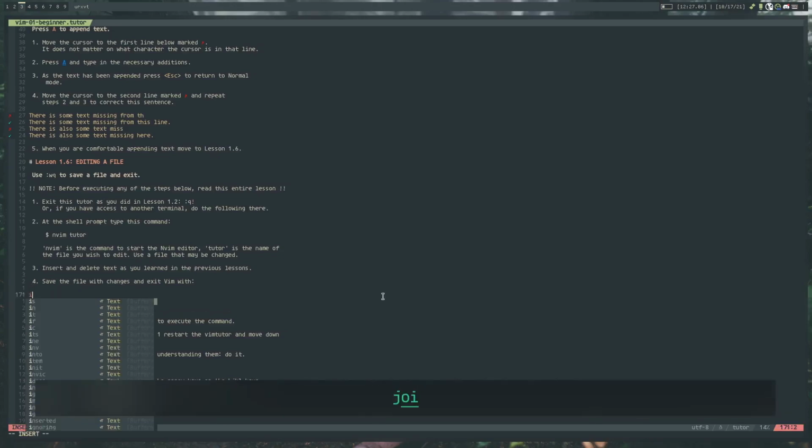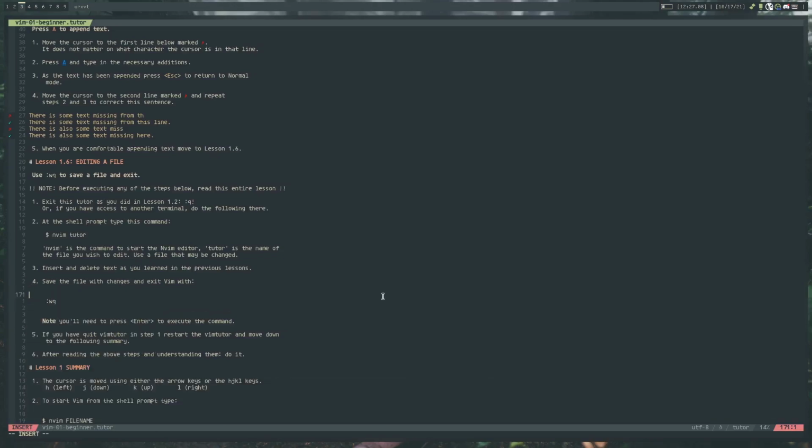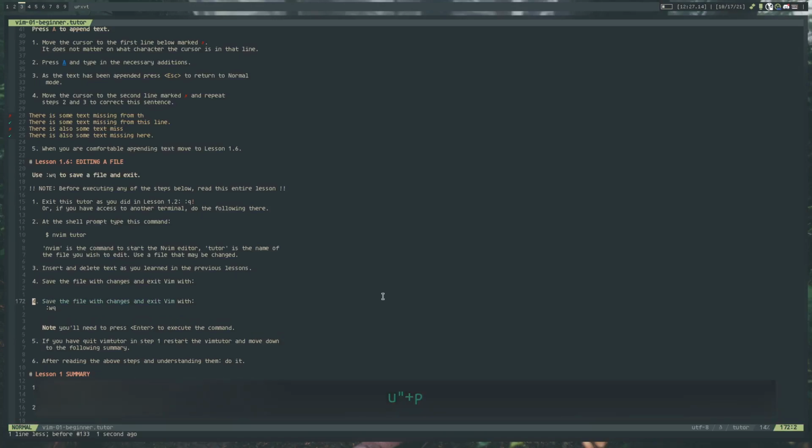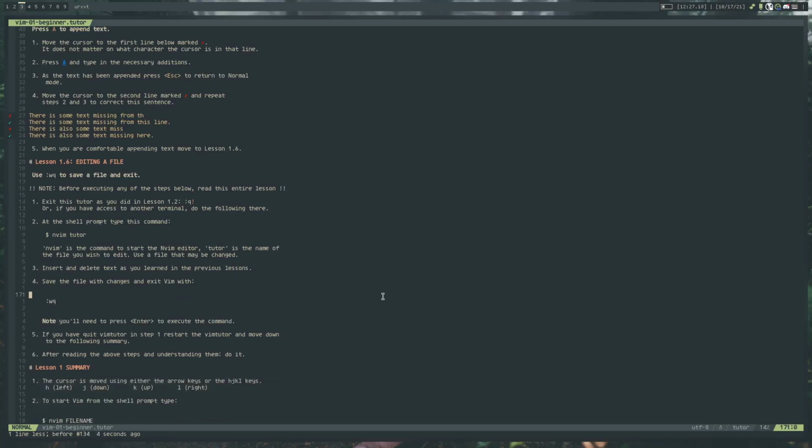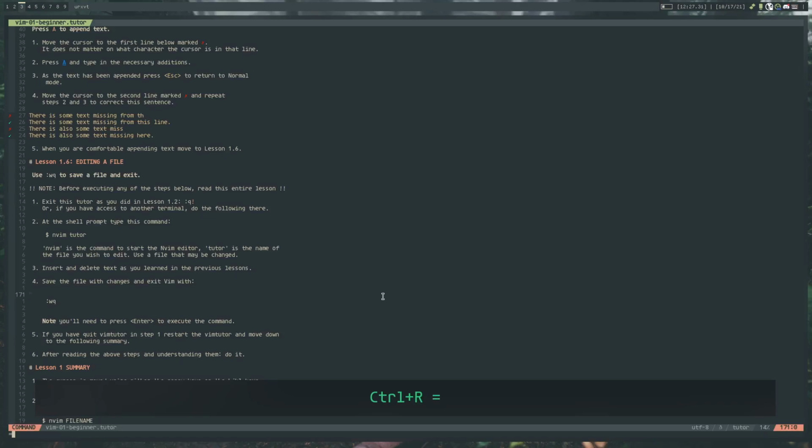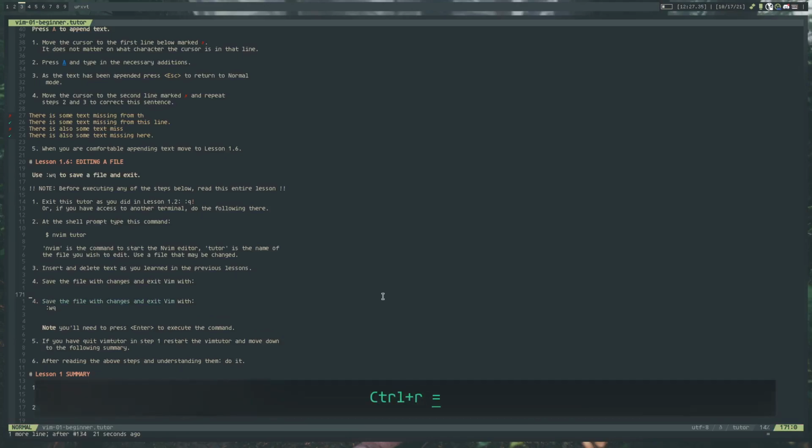But what if I'm in insert mode and I want to insert some text without going back into normal mode and pasting it in, right? So what I can do is in insert mode, you can do Control Shift R, right? Then type the name of that register. So I can do plus and Control R plus.